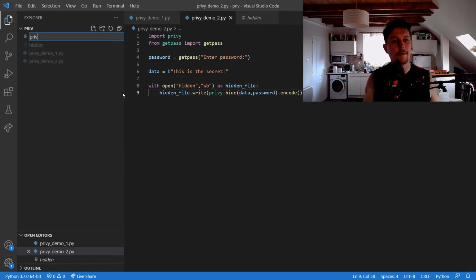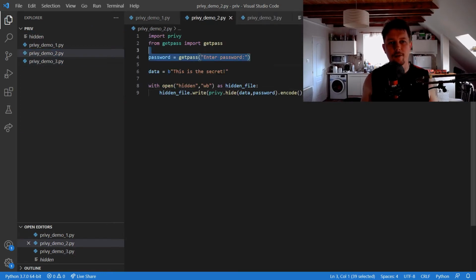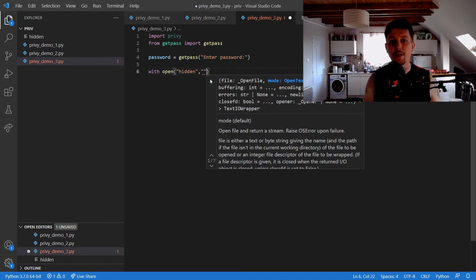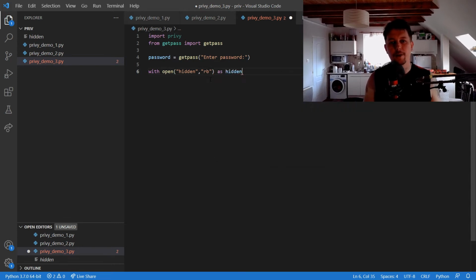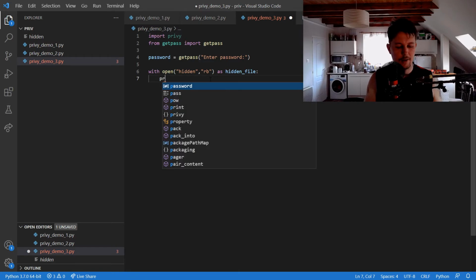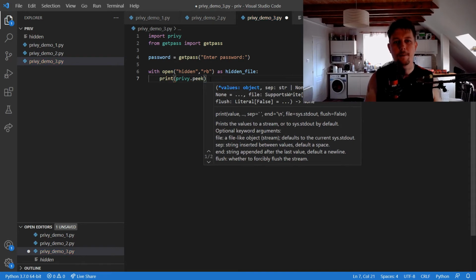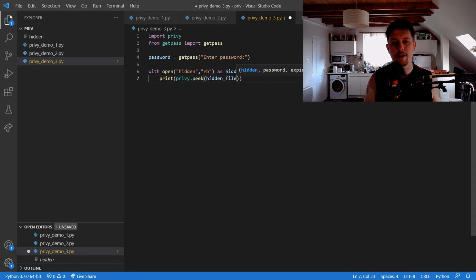So privy demo _3, and I'm going to repurpose this one, and we will use the with open hidden as read binary, so hidden file, and we will just simply print the privy.peek hidden_file.read and the password, and this should work.